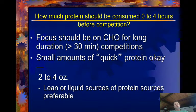So when it comes to protein consumption around exercise, as we get up to an exercise event, whether it's training or competition, the closer to the event we get, the greater focus should be on carbohydrates. But we can still consume some protein, right? Quick protein is usually the key. The term quick is in reference to proteins that are liquid. That means they get out of the stomach quickly and have the greatest chance of getting absorbed and delivered to where they're needed the quickest, right? Eating a piece of steak, that could stay in your stomach for hours and hours and hours. And if you're looking within a couple hours or less of an exercise session, a piece of steak's not going to do you any good.